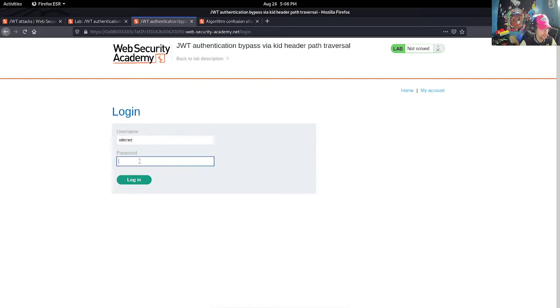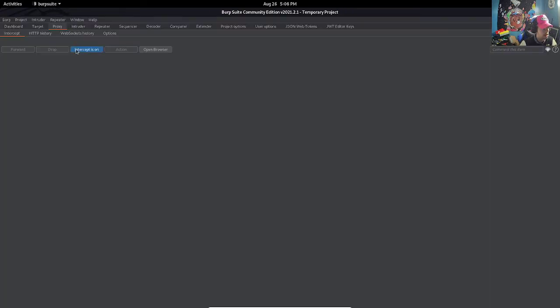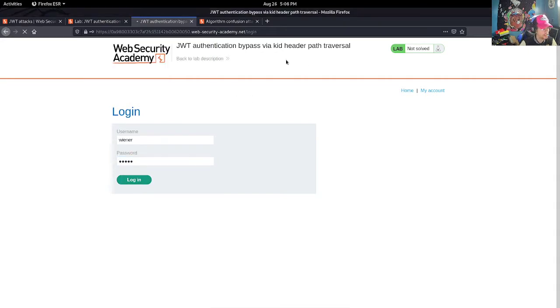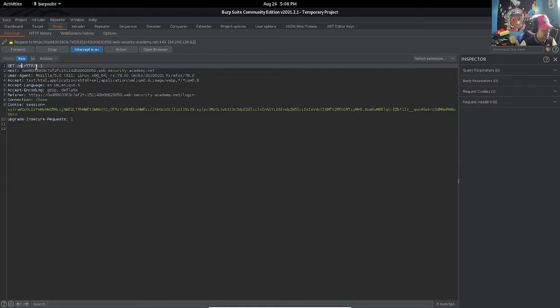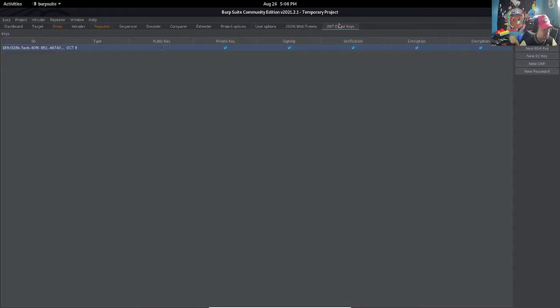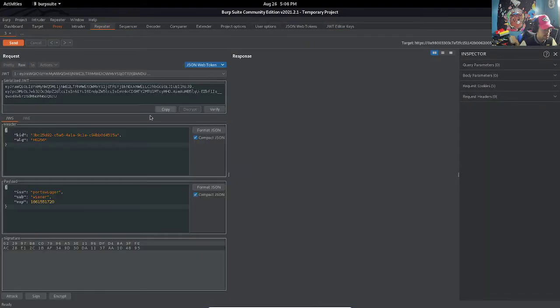So let's log in as wiener and peter, and let's intercept this POST request. Now we're gonna change the GET parameter to /admin because we want to access the admin portal, and I send this to Repeater. You could delete this because we're gonna create a new one. Here we're gonna change the sub to administrator because that is the user we are trying to become.